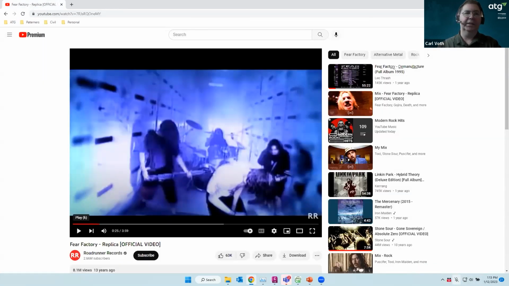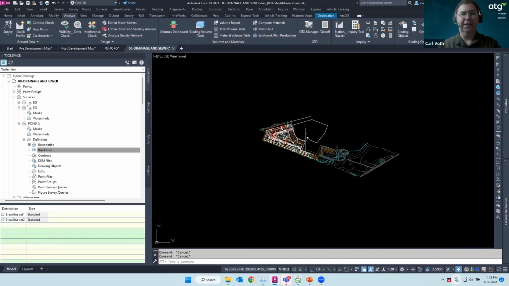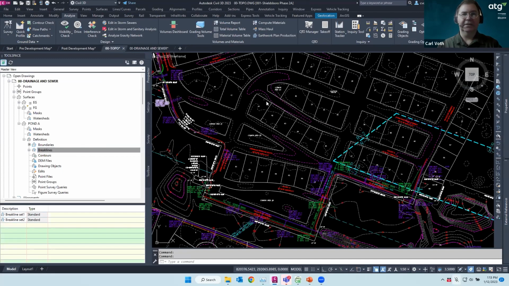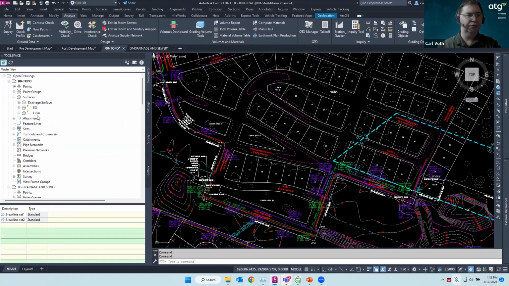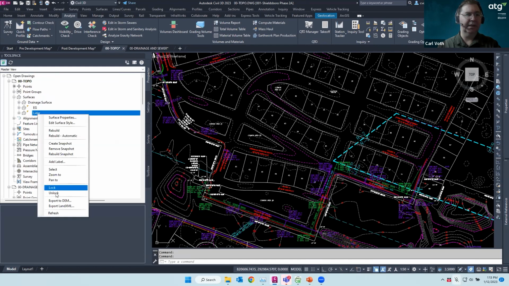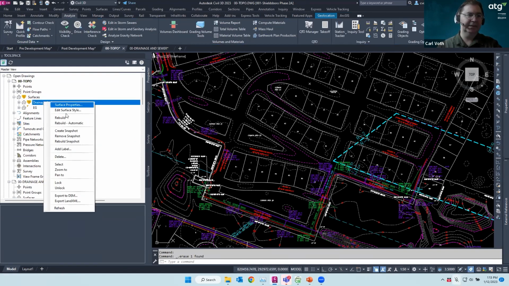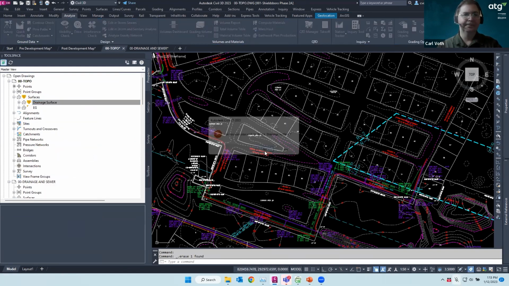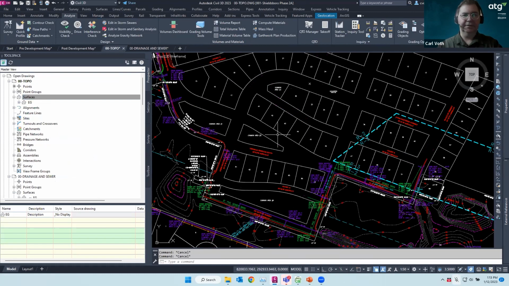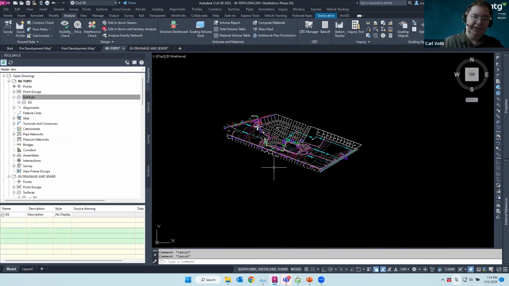And you don't need to be rocking out like I do. So we're going to go back to our topography here. I had already brought in that LiDAR, but I can show you how to do that as well. So we're just going to delete that out, and I'm going to delete that one too. All right, so first to bat, we're going to type in map import.